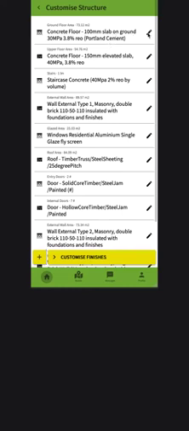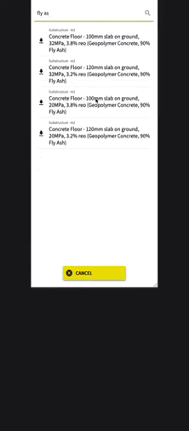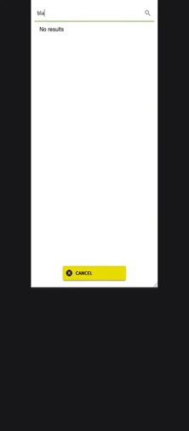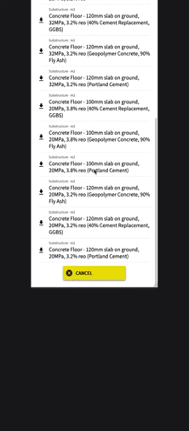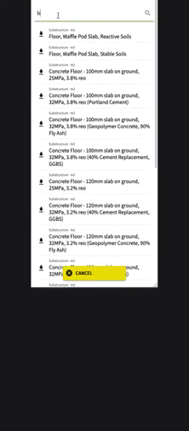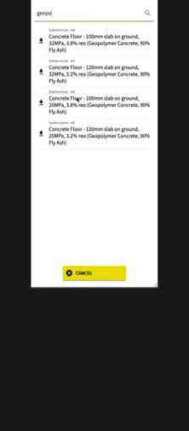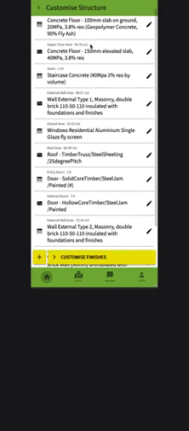We can change the structural components as well. For example, I might go for a high fly ash floor. So we've got really high fly ash. These are 90% fly ash. Oh yeah, there is ground granulated blast furnace slag as well, so a 40% selection in here. So I may as well go for the really high fly ash one. This is a geopolymer, not very common, but definitely getting a little bit more common.